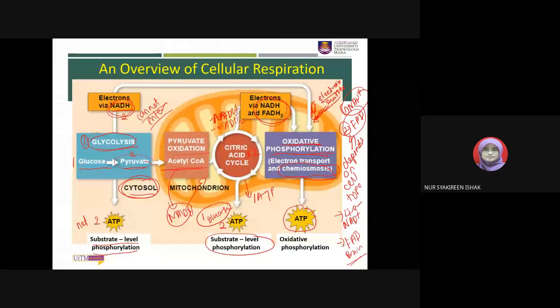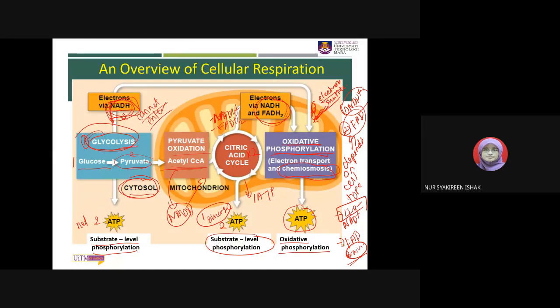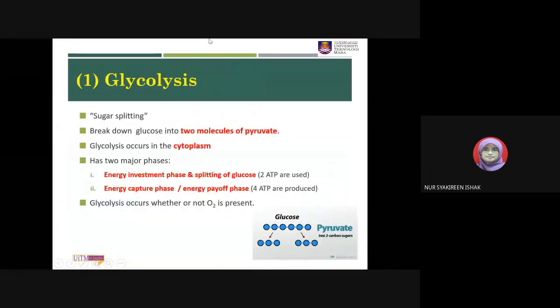The amount of ATP produced for oxidative phosphorylation is different, depending on the type of cell. You have to take note of these facts about the NADH that is produced during the glycolysis stage. If it's a liver cell, the amount produced is 32. If it's a brain cell, the amount is 30. So nanti kita tengok kenapa ada perbezaan ni, kenapa boleh lead kepada 30 dengan 32 ni. So glycolysis.